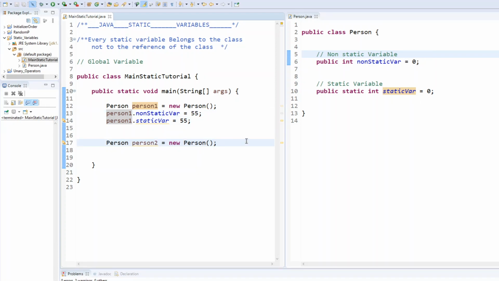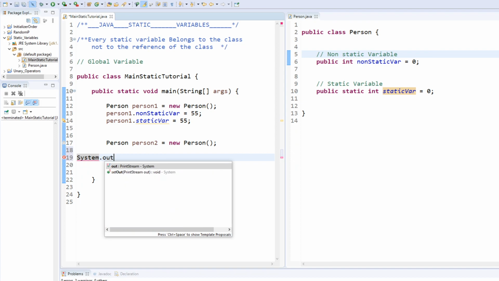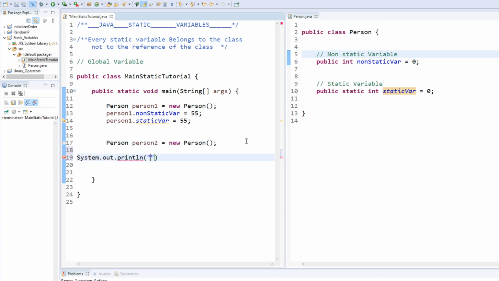So let's display the result of the variables in my instance person 2. Print line. For static var, and I will also print the value of non-static var.